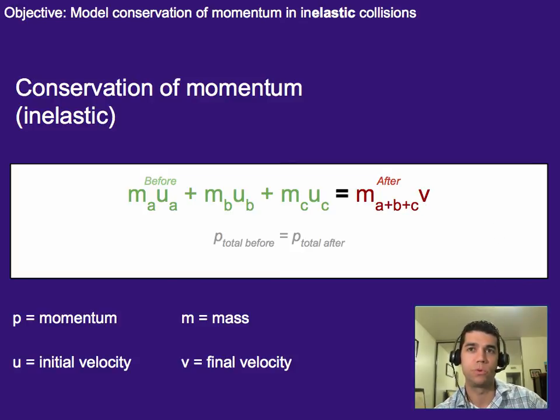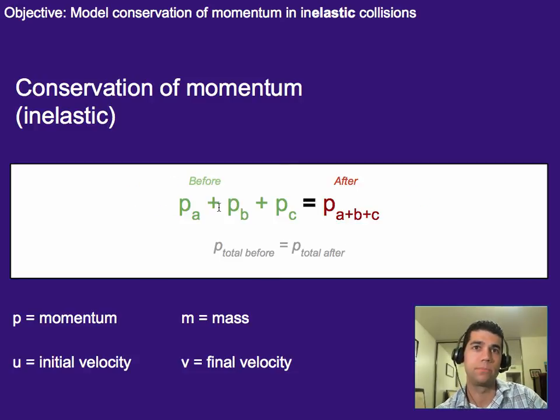Those are all situations where we might use this sort of thing. Now really, it's just the same idea as before, it's just you're combining the masses after. So rather than memorizing each of these as kind of separate equations, I like to just think of it like I said, where what you really do is count up how many objects do you have before the collision, how many objects do you have after the collision, and then you make one momentum term for each of them. So that is my suggestion. We'll practice that in class with you guys.